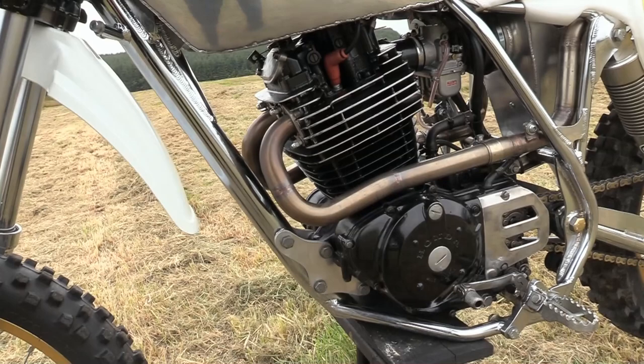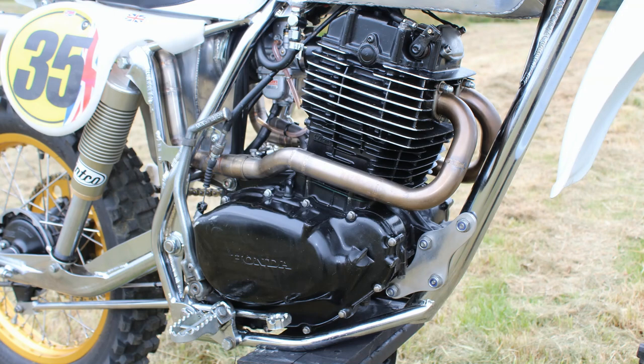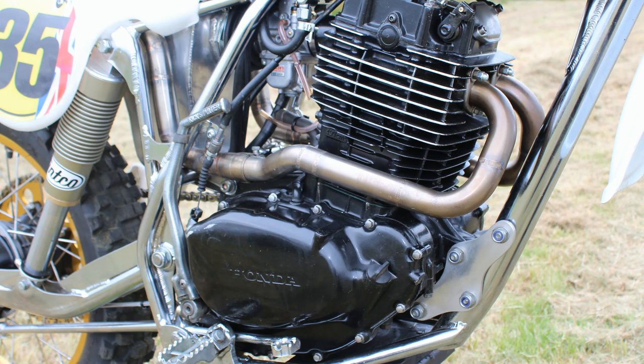But when you get specialist XR Honda tuning companies like HPF Factory involved in the tuning process of these engines, then they can turn what is essentially a strong but pretty mundane power plant into a fiery four-stroke race winner. But as I said, for your average club rider, even these XRs in stock trim have more than enough grunt to satisfy even the fastest of four-stroke fanatics.